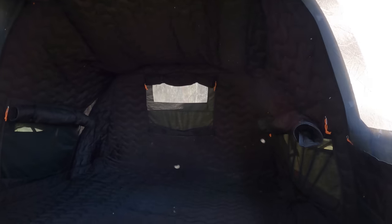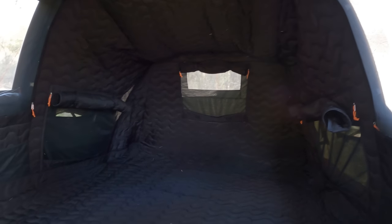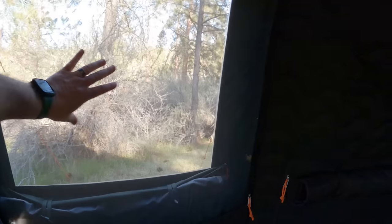All right, so take a look at this, you guys. Look at that. I know it's a little hard to see in here. I could probably open this window. All right, there we go. Check it out. You can cover up the windows and make them dark. You also have your air vents there, but you can close this thing in and have a nice little space here.